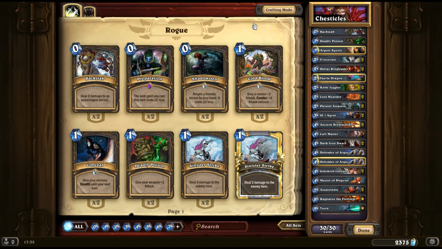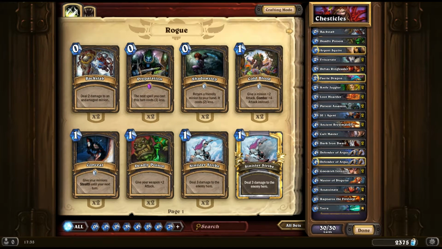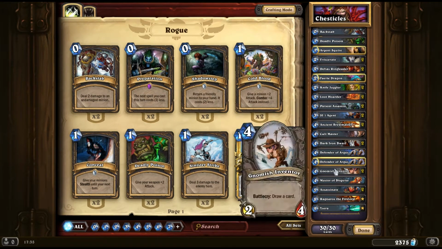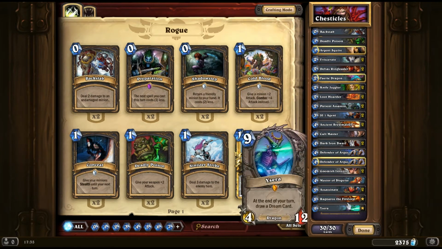And we're back! This time we're taking a look at Rogue Jack. It's called Chesticles. Yeah, it's called Chesticles. And it's a very buff-oriented deck. So I have my Defenders of Argus and my Dark Iron Dwarves, as well as a lot of card draw too. So I love Loot Hoarder.